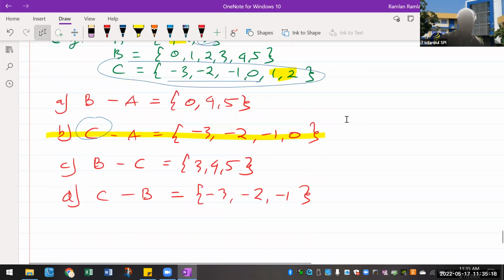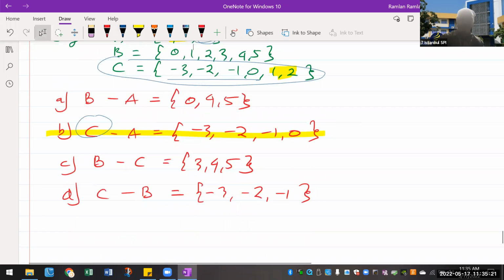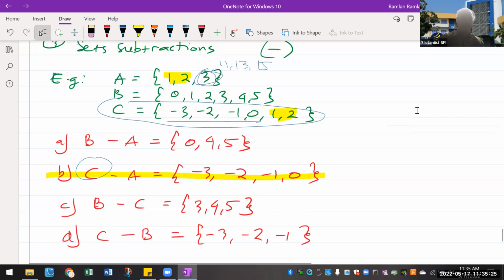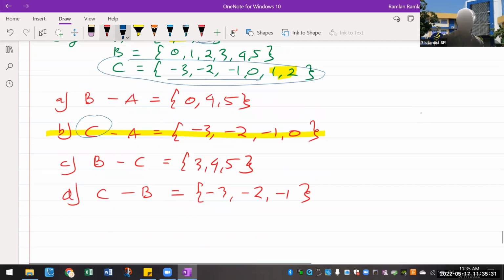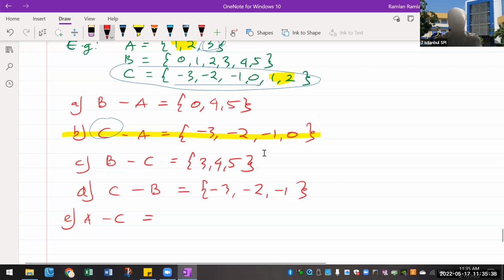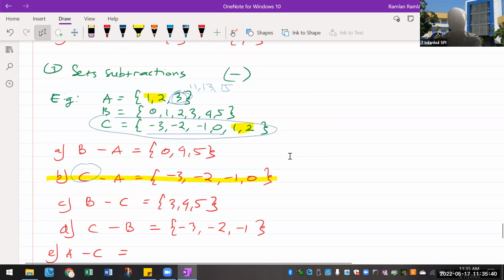Okay, I'm gonna give you one final question for today. That will be A minus C. Yes, this is actually gonna be different. A minus C. This is question E. A minus C. I'm gonna make it a little bit smaller. Here we go. Okay, silakan ditulis di chat box.